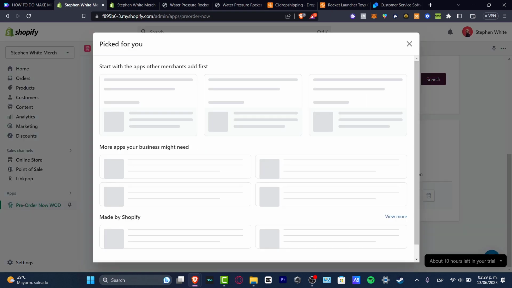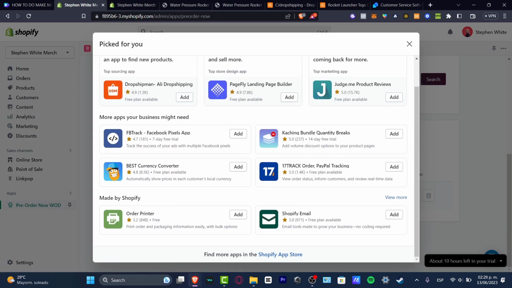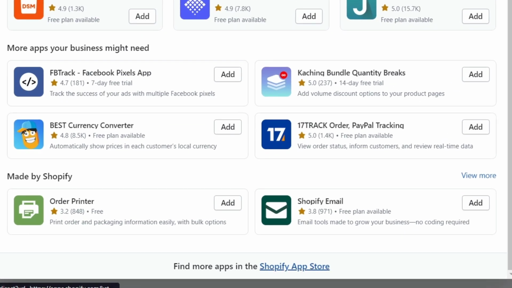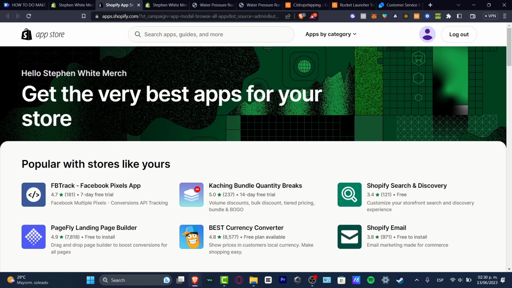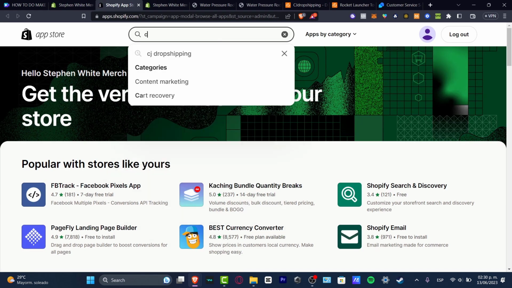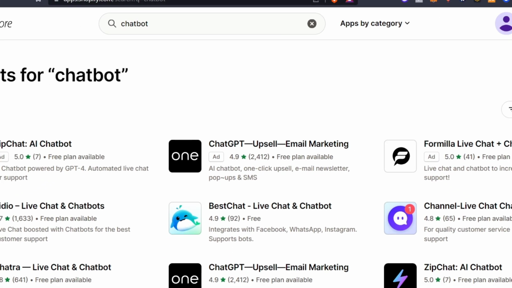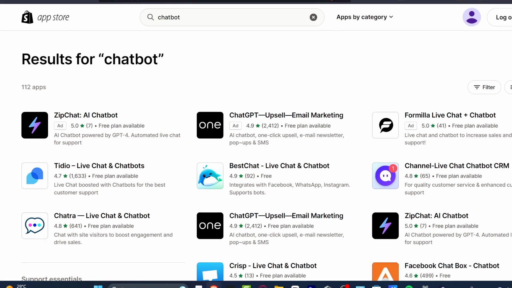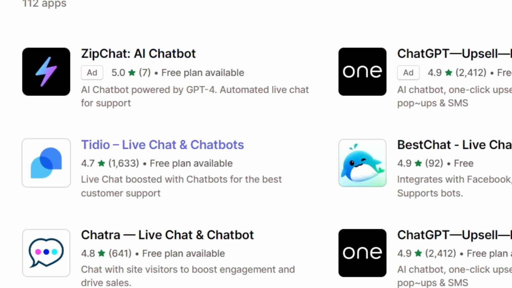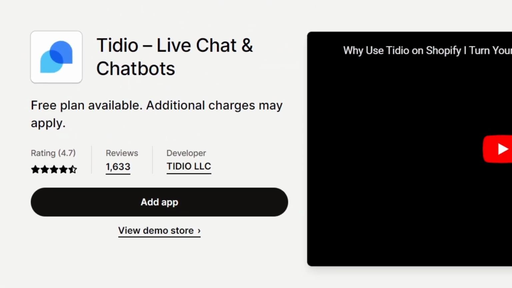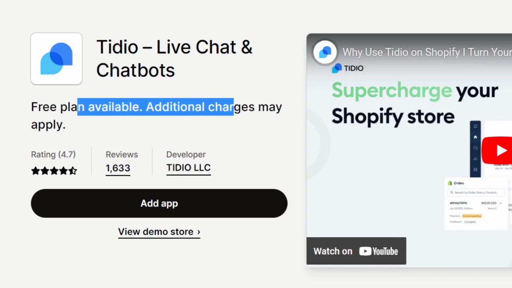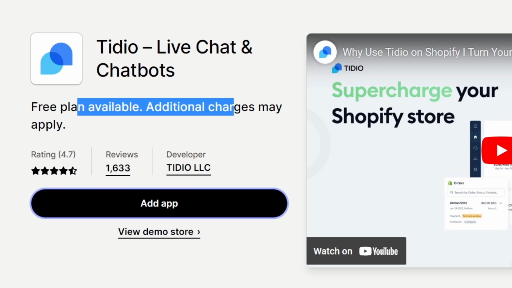So in order to add this, you can go directly into your Shopify section, go into apps, go into recommended apps. And here I wanted to scroll down until I found the Shopify App Store. There are a lot of applications that we can use totally for free, but to be sure, I wanted to check it out here. I'm going to type my keyword of chatbot. And here, what I wanted to do is to check out the one that says Tidio. Now, Tidio is a live chat and chatbots, and we have a free plan available. It's going to be really, really useful for us. So here, into add application.